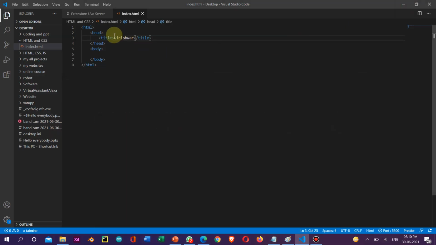Yeah, you can see here Girishwa. Then I'll reset, and it's automatically reloading. Yeah, my first web page. I didn't click this reload button, but it's automatically reloading. That is the specialty of this live server.